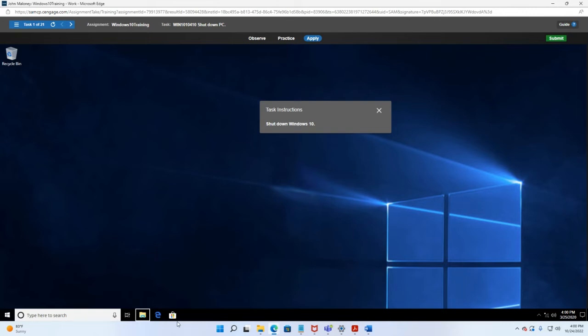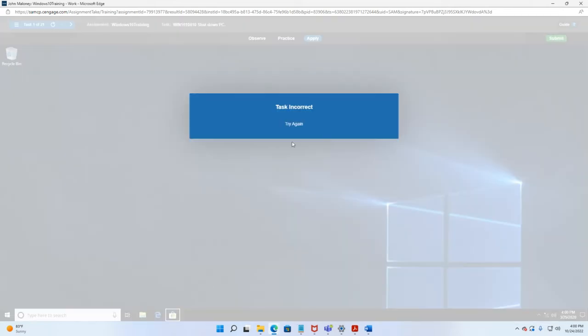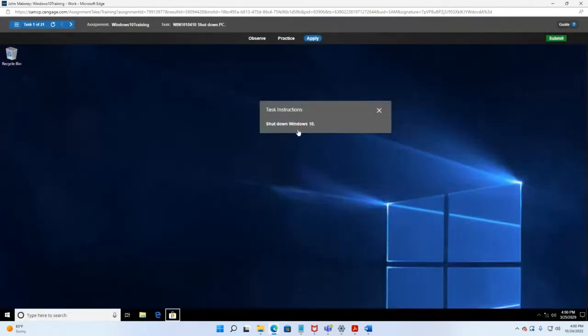It counts as a click. So if I click over, this one is the Microsoft Store or the Windows Store, whatever you want to call it. Click, it's wrong. What do you mean it's wrong? Why is it wrong? Because it's asking you to shut down Windows 10. So if that was the exam, which will be Monday, October 31, or Tuesday, November 1, depending on which class you're in, if you miss it twice, it's wrong, okay?